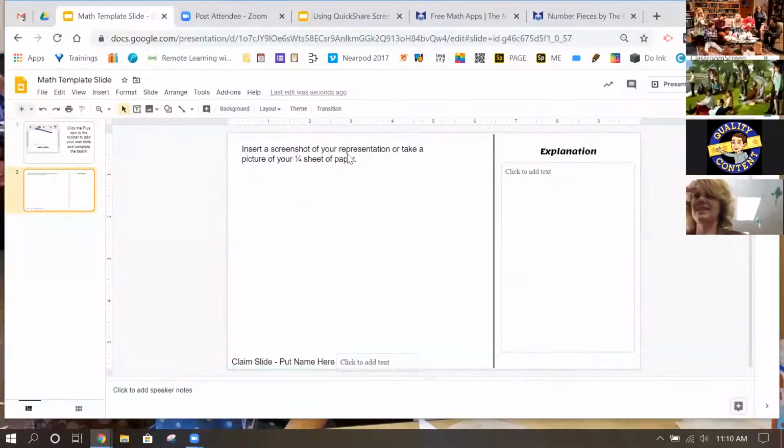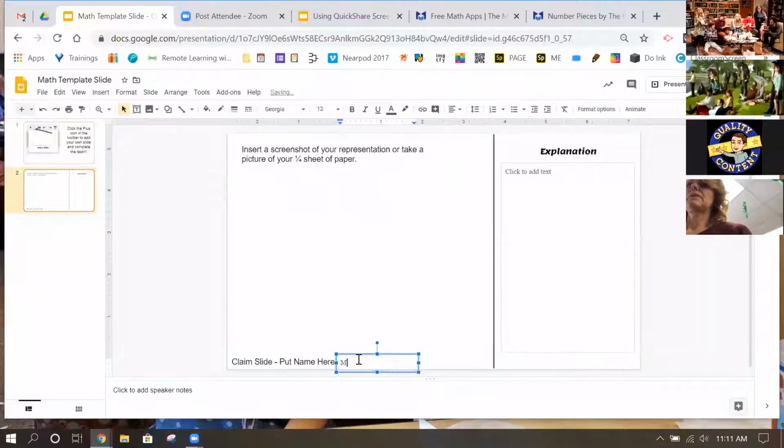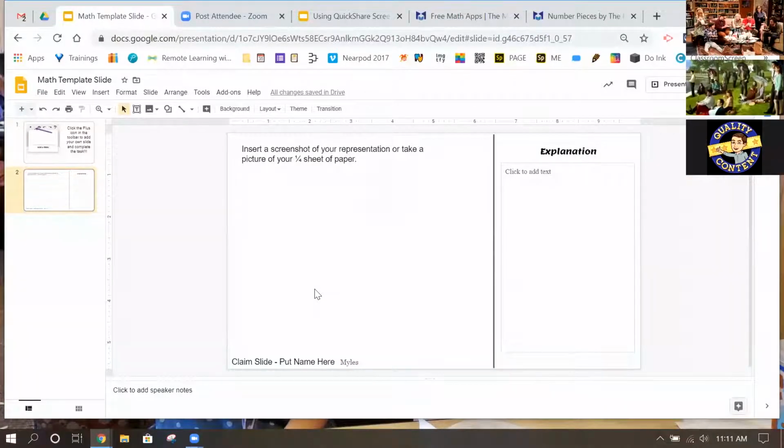Basically, insert a screenshot. The kids could put their name on it. So again, if you're using Google Classroom and you're creating maybe 10 problems that you want them to do, you would set this up a little bit differently and maybe just have the kids type in their name right there. But if you're using this as a collaborative slide, it makes it nice for the kids to put in their name so you know whose work you're seeing and so forth. So here's how I would set it up. I have my math template.